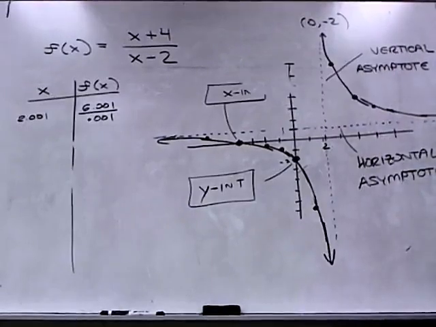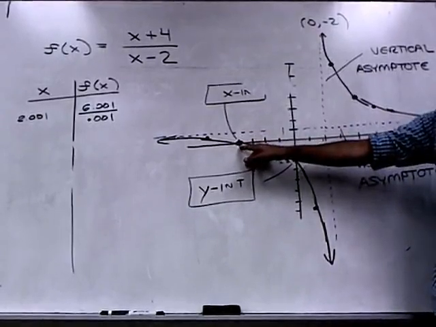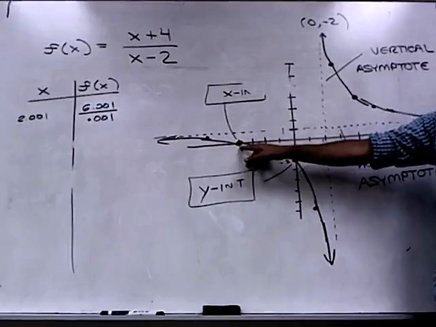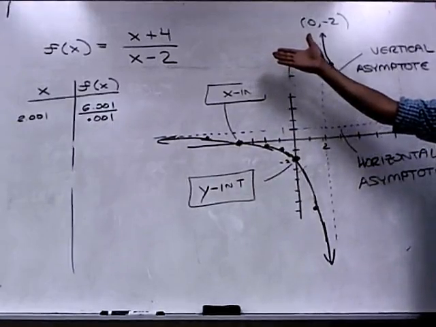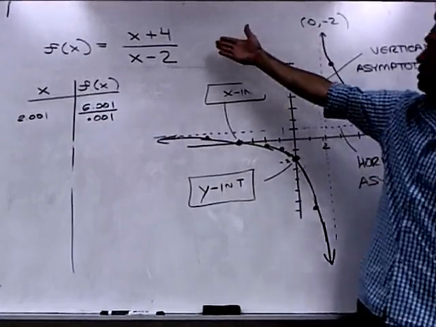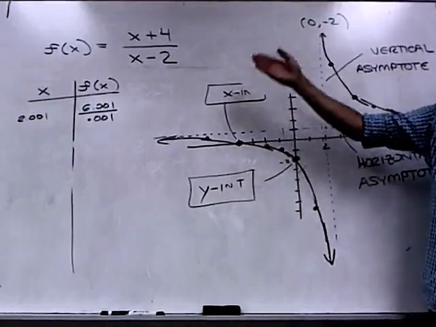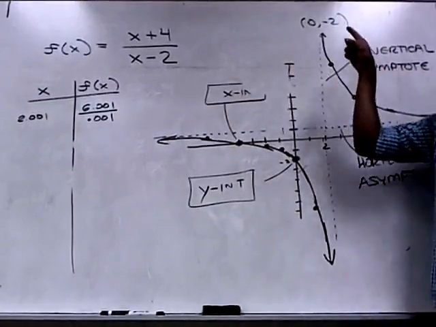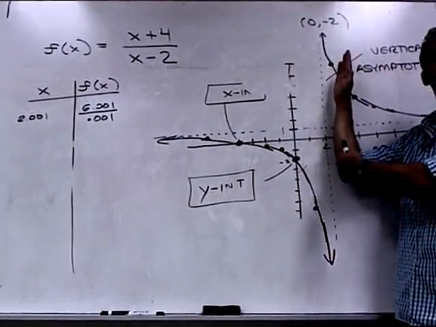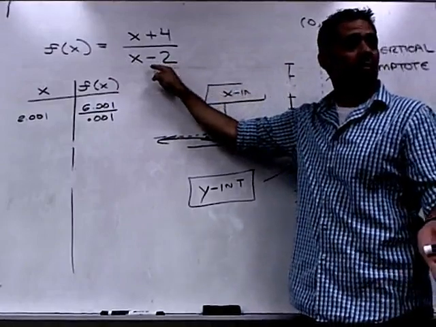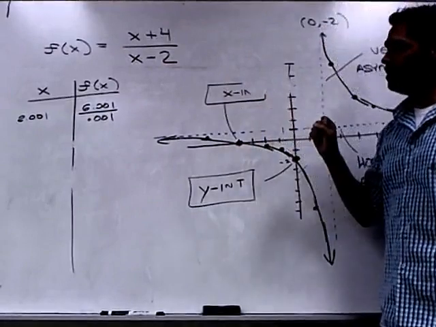Now, what about this x-intercept? What is this x? What's the value of x here? The value of x is -4. Can you tell where that comes from in that picture? From the function? If I let x be -4, what do I get up there? 0 on top, right? So look, what I'm trying to get you to see is that the vertical asymptote happens when the bottom is 0, right? The x-intercept happens when the top is 0.